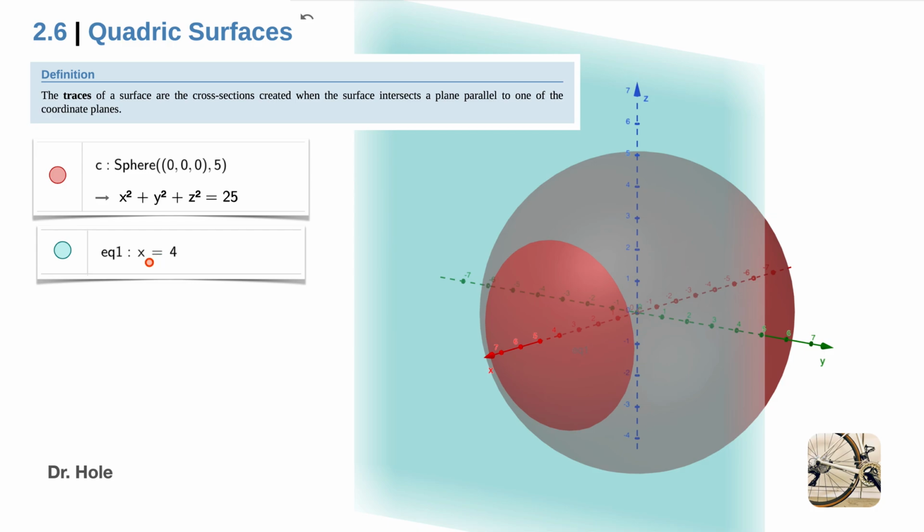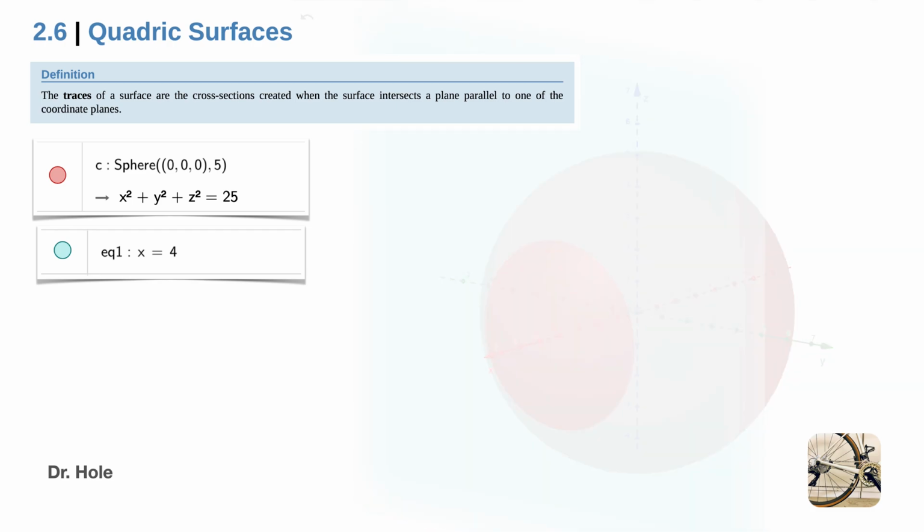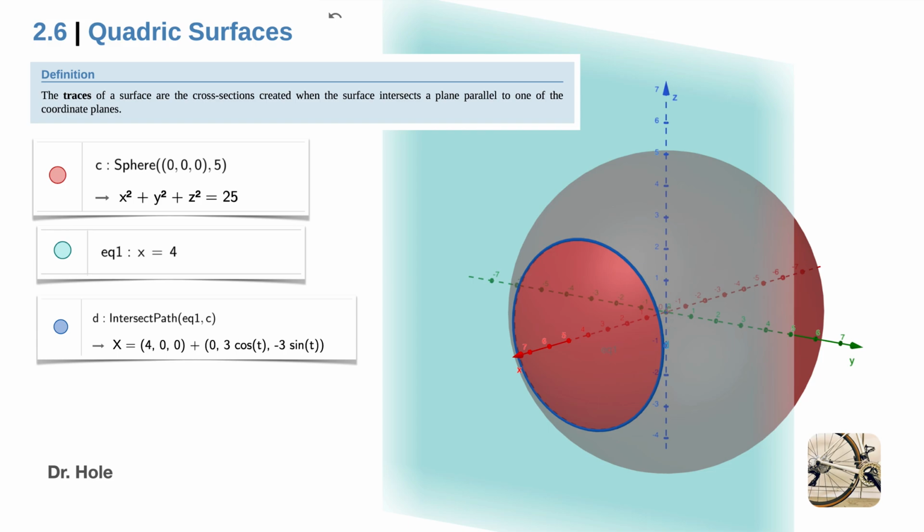This equation x equals 4 does not depend on y or z, so that when we sketch it, we see that it is a plane parallel to the yz plane. This plane is 4 away from the origin. The sphere contains all points 5 away from the origin. Hence, these two surfaces intersect. Let's ask GeoGebra to sketch their intersection. Here we have the intersection sketched. We see that it is a circle. Nice. The circle is an example of a trace.